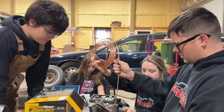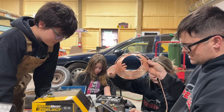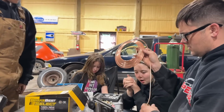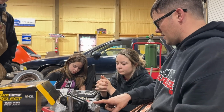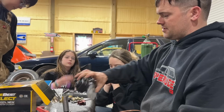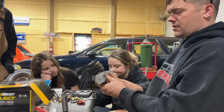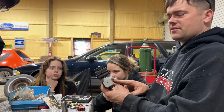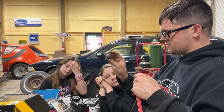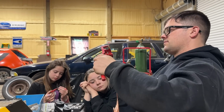So we have started the process of trying to make the lines. I have the other master cylinder here, which is identical. Since we have no rear brakes currently, I've got to somehow block that off to where there's nothing going to there. Usually the rear one goes to the front brakes and the front one goes to the rear, because this one gets more fluid supply than this does. And because this is the brake light switch, I've also got to plumb that in. We got some things to figure out.